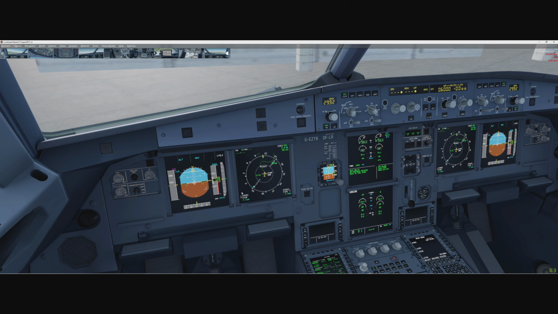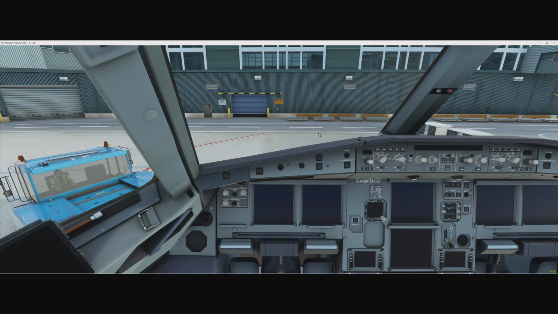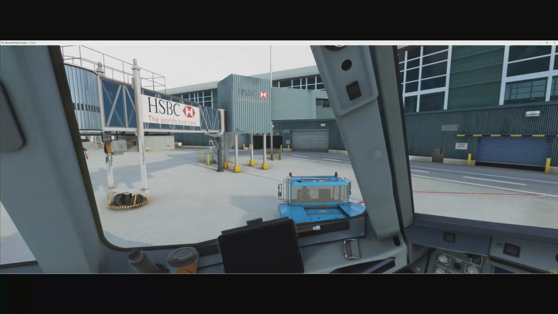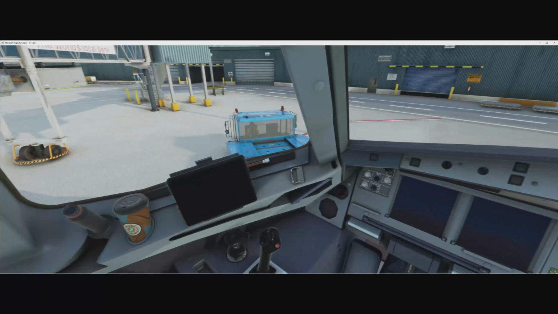Because now we're going to do the exact same thing in Microsoft Flight Simulator. So thanks to technology, let's go to the Microsoft. All right, now we're back to Microsoft. Obviously, the graphic is totally different. I do have a custom airport for Vancouver, so obviously, guys, it's not the same thing.